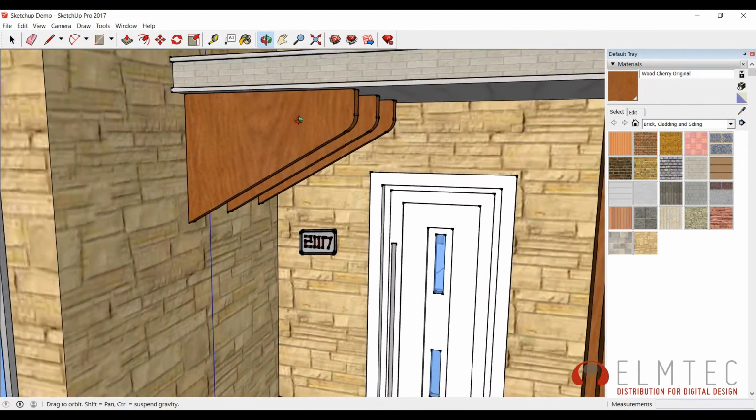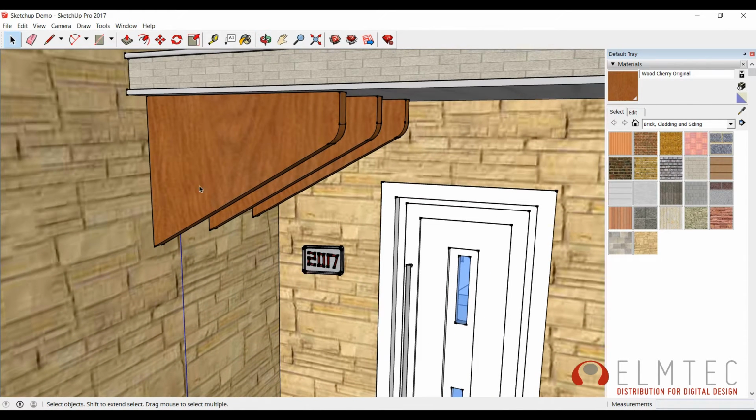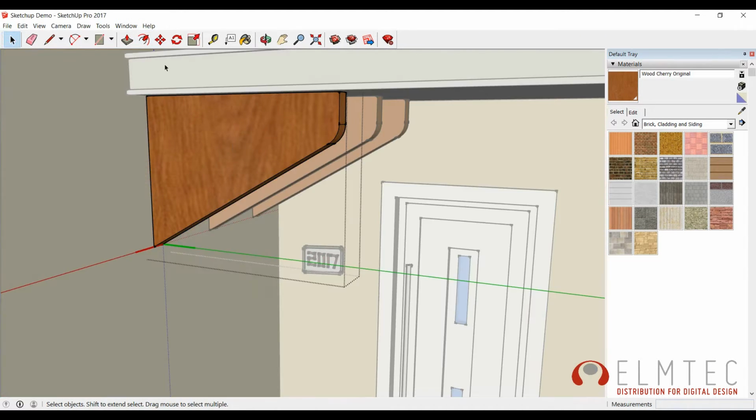If I come down here, I've got a few supports for this porch area. And I want to take away some material. So previously, by using the offset tool, we might have come in and chosen to offset that face. And you could have got some untidy lines when we start to offset in where it goes sort of beyond radiuses that we've got over here or beyond edges.